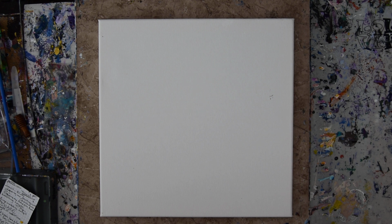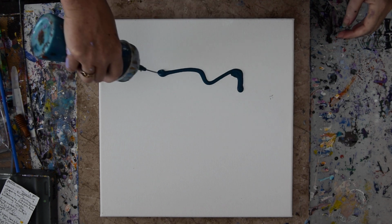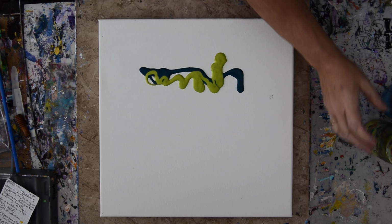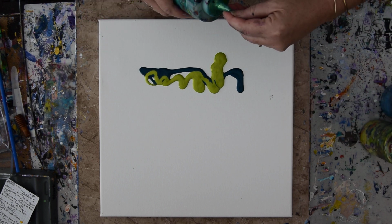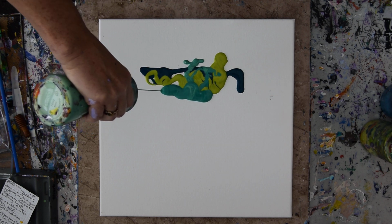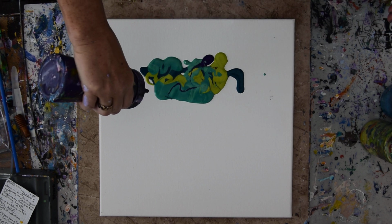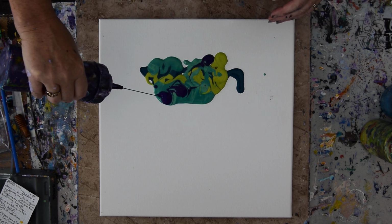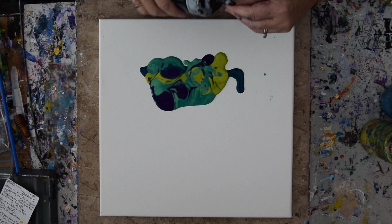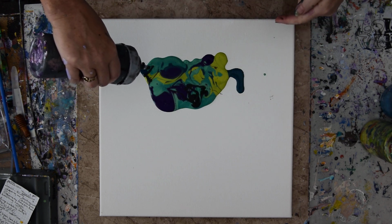And I am determined to make a landscape that I can add some trees to. And I'm just going to use colors I like, as long as they can come out. That I have been using today. That was a dioxazine purple. That was a color shift minty green from Folk Art.